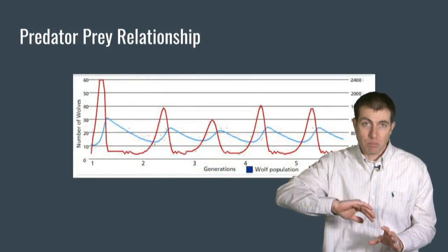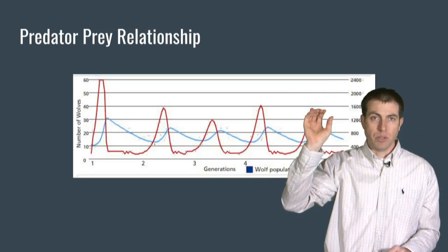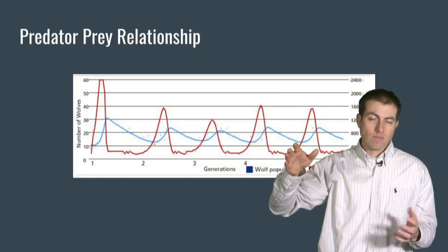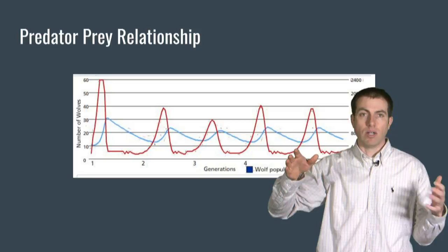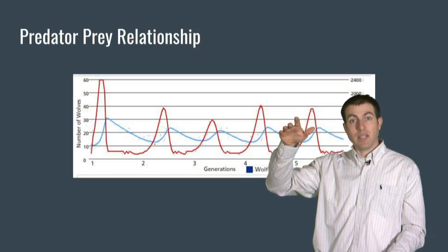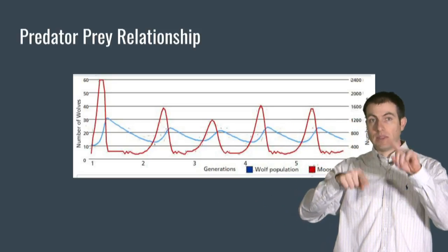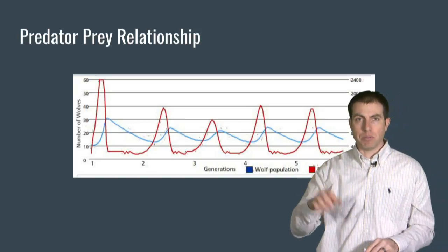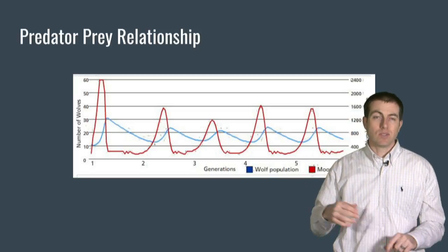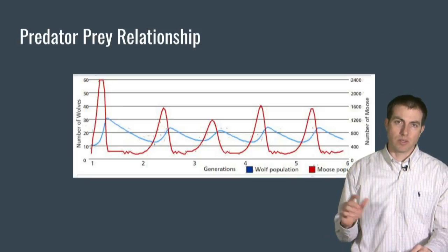The prey numbers increase, all of a sudden there's more food, so the predators are eating the moose, and then the numbers of moose drop off because of things like winter coming, or the wolves eating more of them. Then the wolf population increases, there's more food, but then they start eating too much, and the wolves drop down. And it's just this constant up and down between the populations. As the moose goes up, the wolf goes up. As the moose goes down, the wolf follows it. So the predator is always just a half step behind in terms of the population numbers of the prey.